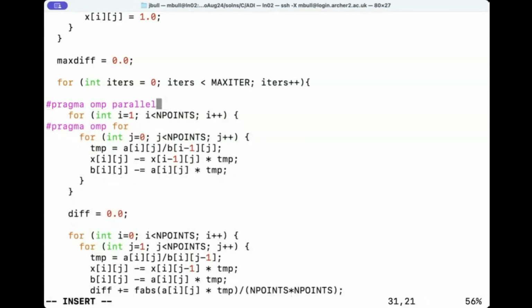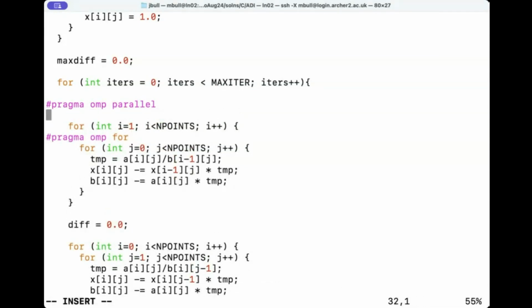Let me put some curly braces in here just to make it clear what I'm doing. Not strictly necessary, but let's put a parallel region around the outer loop. Now if we just did that, then we haven't really gained anything, because we've still got the barrier synchronization at the end of the j loop.